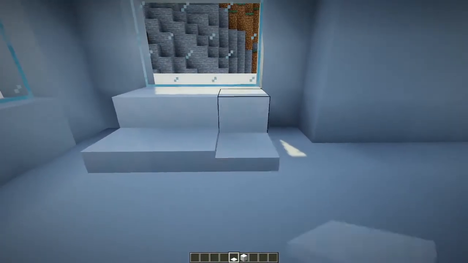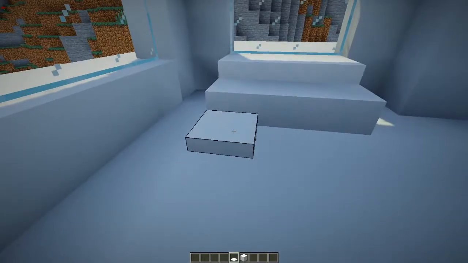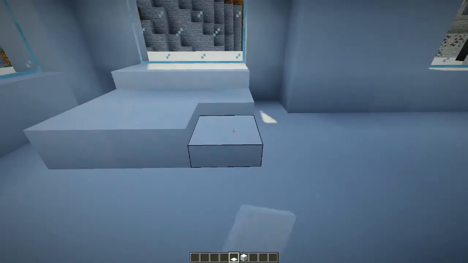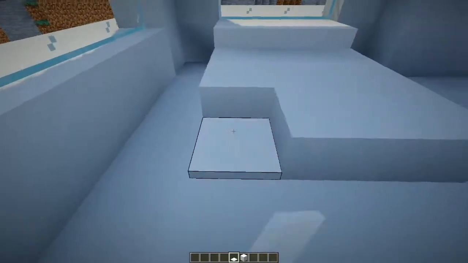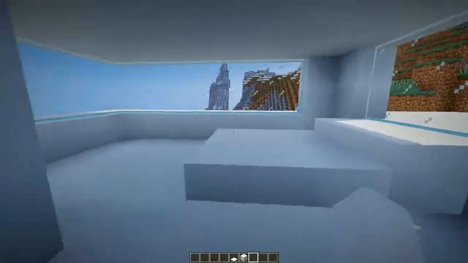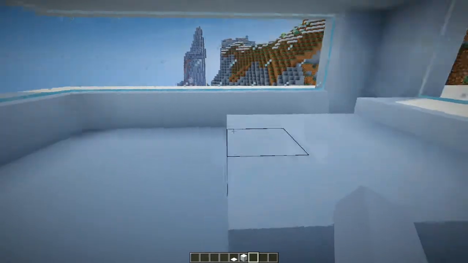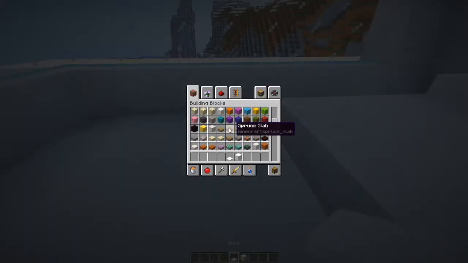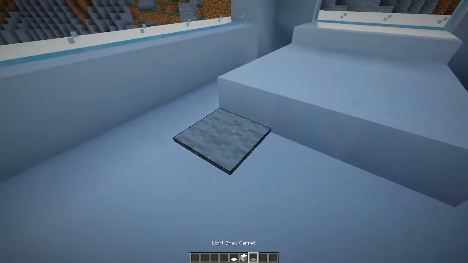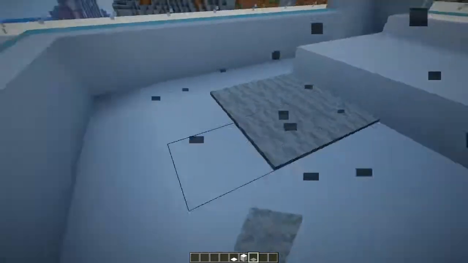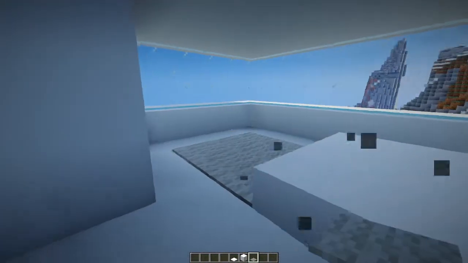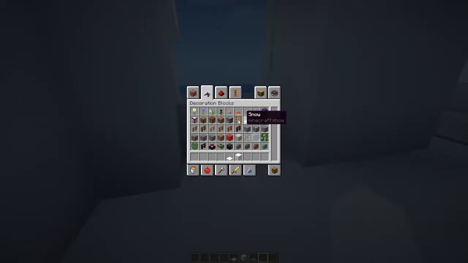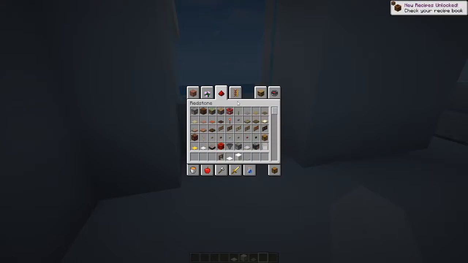So here you'll see me starting to fit the bedroom. Again, the carpet is light grey, and I feel like that complements the white quite well.